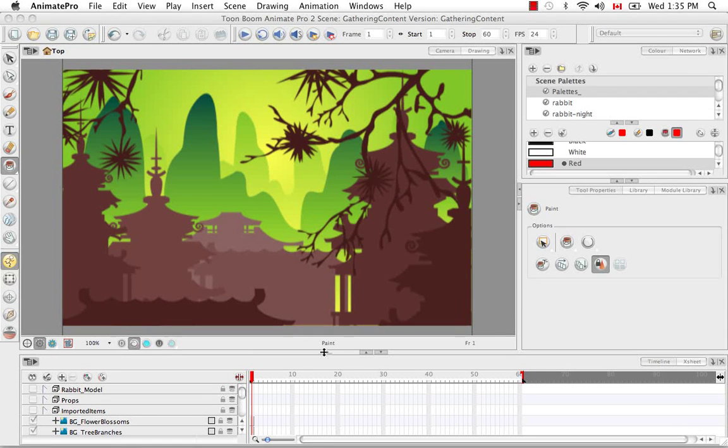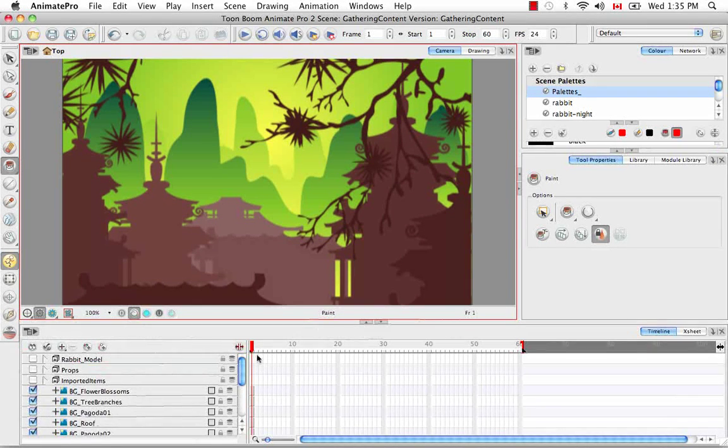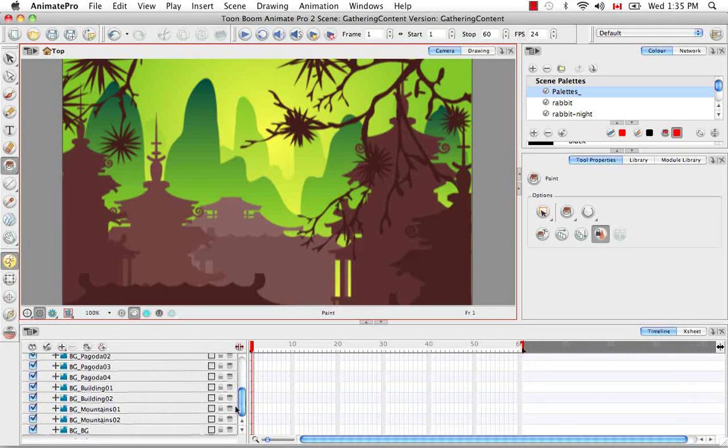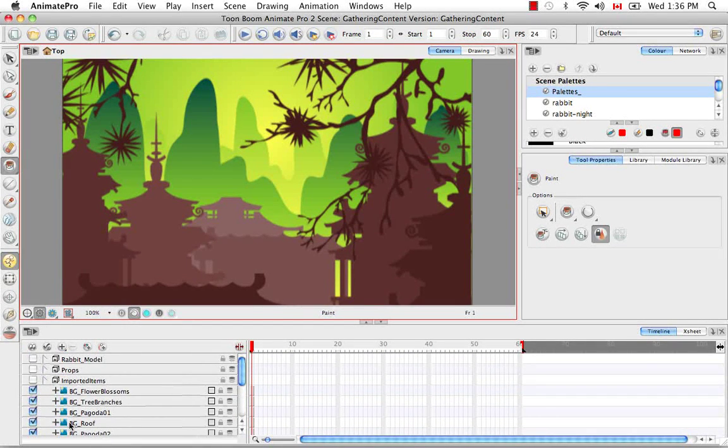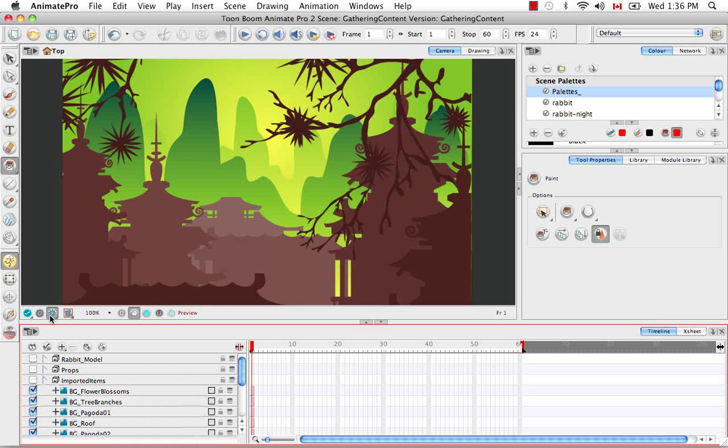And then I'm just going to extend my timeline here a bit so you can see it, that all of the layers that I had in Photoshop have been imported into Animate Pro, and they are all separate. You can manipulate them separately, and they have the name of the layer that I gave in the Import Images dialog box, which is background, underscore the name of the group folder in Photoshop. And as you can see, this is a bitmap image. It's a bit blurry, but if you go into the render view mode, you can see it's as sharp as it was in Photoshop.